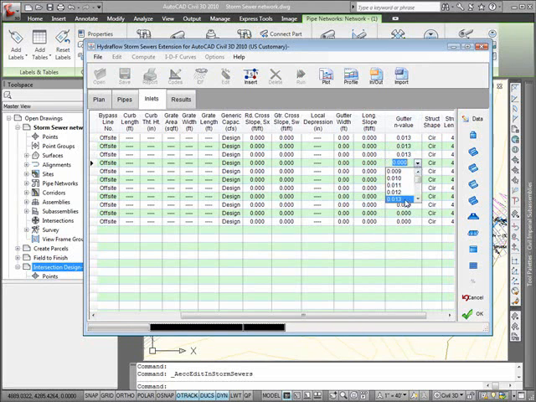So we'll change those in so we get our friction calculation there. And then we're going to add some longitudinal slope. And again, I'm just plugging in a number. This is not anything that's been measured by me. We're just doing this so we get some numbers out of the system.